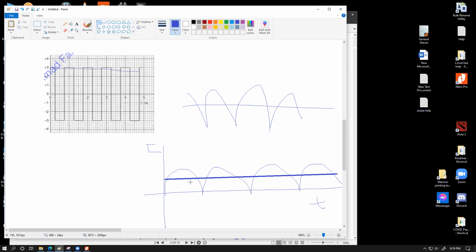That comes from integration. So the total heating effect under this thick blue line, this DC current, is equivalent to the total heating effect of the total power supplied by this curve. That's why it goes down. That's why the root 2 comes in. But for a rectangular graph, that's not the problem, because if you modulate the rectangular graph, you get the whole peak as a horizontal straight line over here.